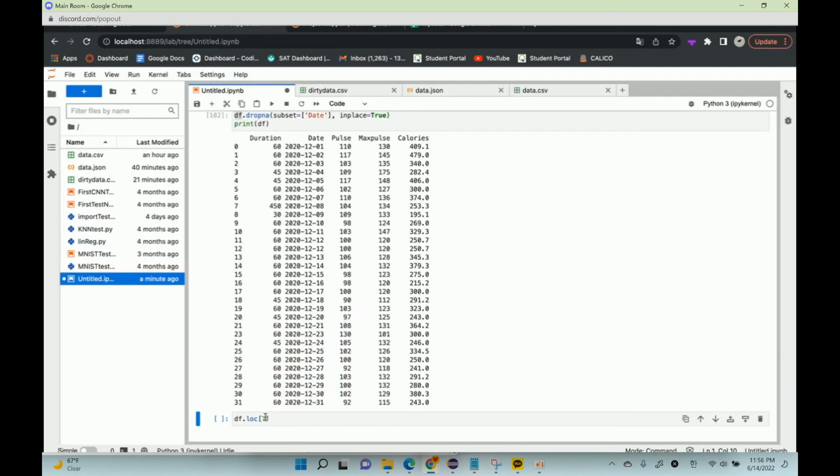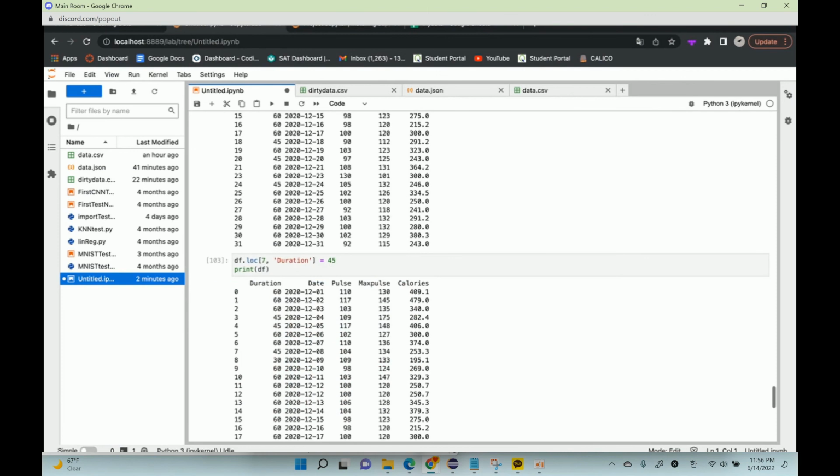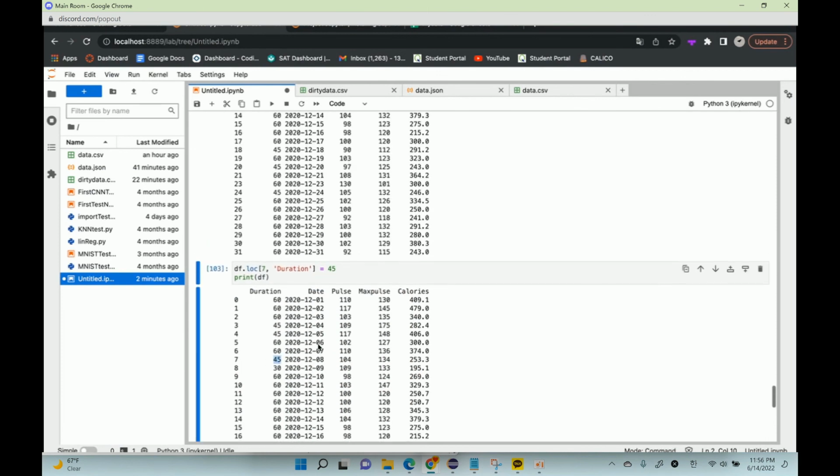And first argument is the row. We have our column. And the column is called duration, capitalized. And then now we can just set it to whatever we want. So I'll set it to 45. And then print df. You'll see now it's 45. So kind of like arrays in Python, how we would change them, but instead of doing it like that, you just use a comma. So yeah, that's how we access values in our 2D data frames. Row first, then column.